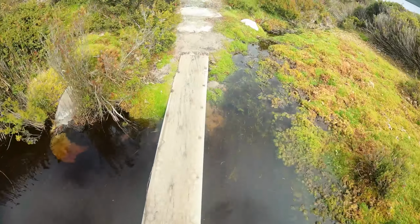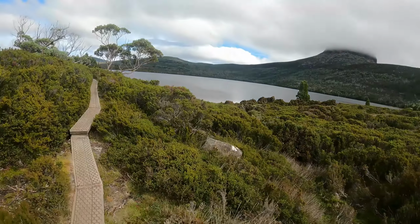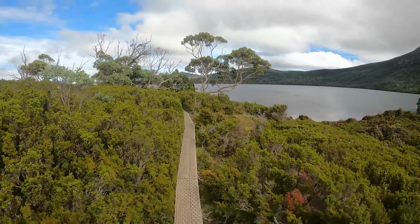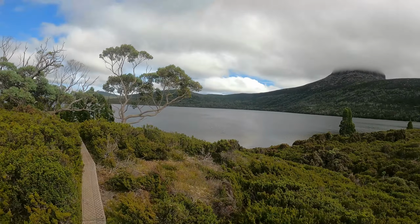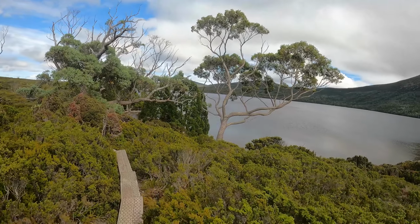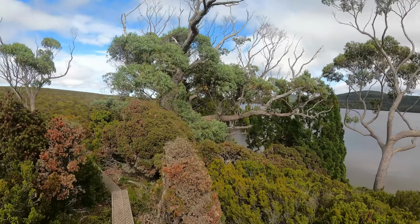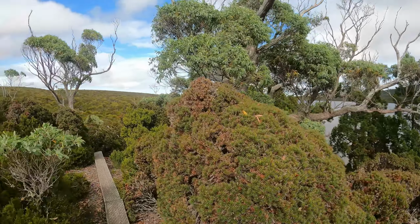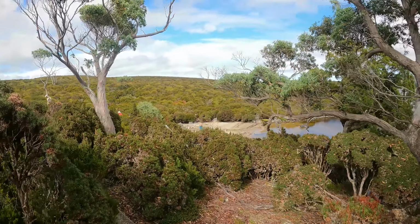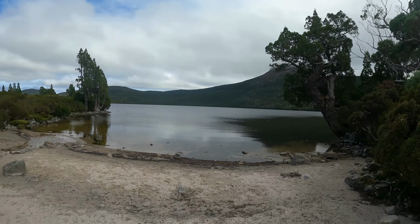Got to be careful over here. You take your eyes off to see the scenery and you kind of trip. So coming to Lake Will, you can see Barn Bluff there, Lake Will, and I think just around the corner, just near those trees, that beach area where I cannot wait to go and have a swim. It's very cold as it is, and the water should be really cold, but I just want to get there, have a quick swim before others come, and cannot wait. I think it is, yes it is, there it is, the beach area, yay! Lake Will at first.